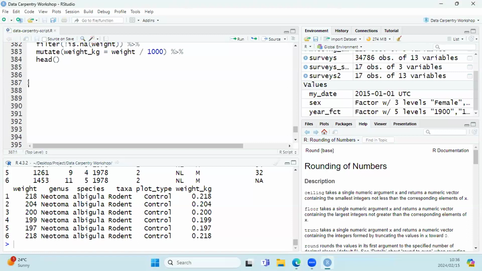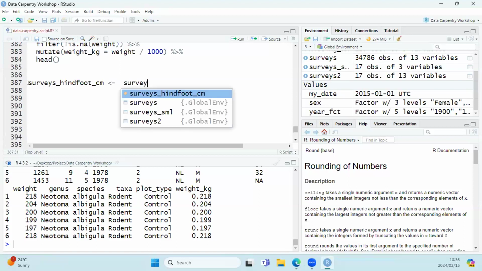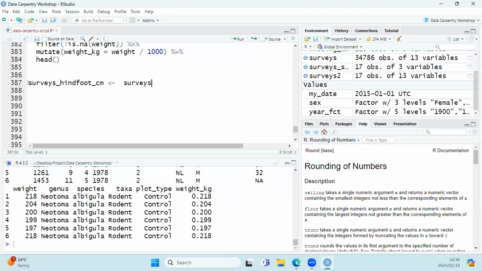So let's start by creating the name that we would like it to be. We're going to say surveys underscore hindfoot underscore centimeters. I'm going to say assignment operator, and I'm going to call up the surveys data set and use a pipe.